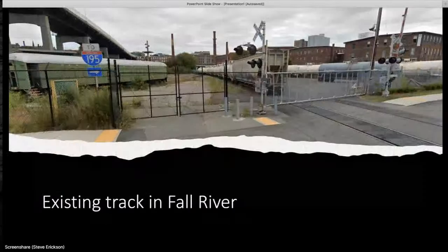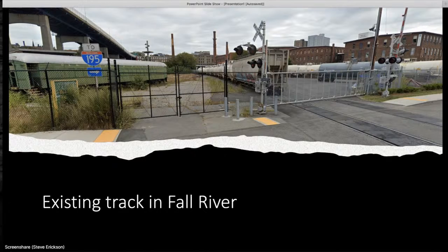This is the current Conrail facility there. The structure on your left, what looks like a rail car, is in fact a rail car that was the former home of the Old Colony and Fall River Railroad Museum, since closed because this area got massively redeveloped. But the trackage is still there.